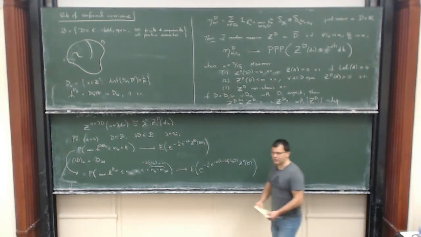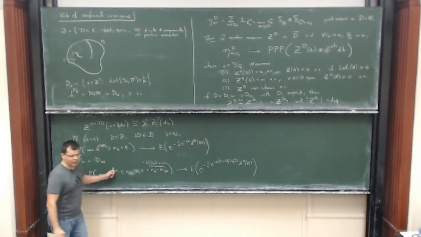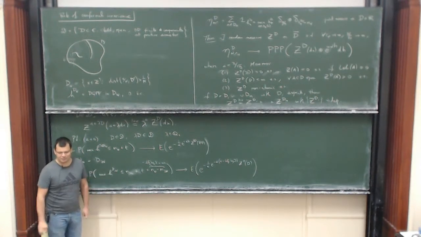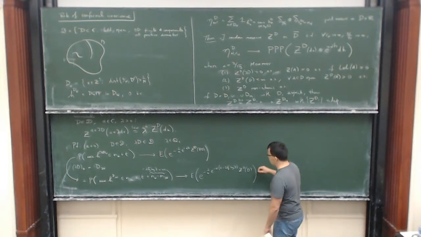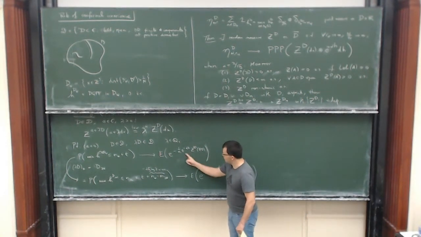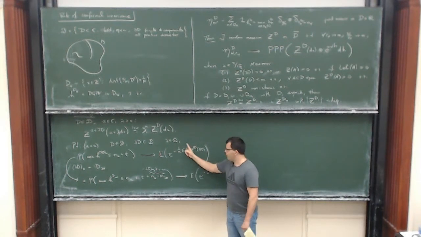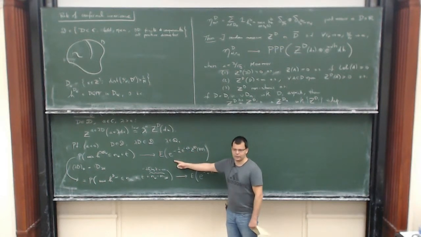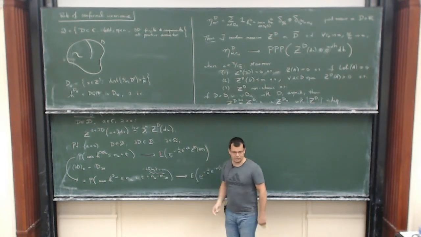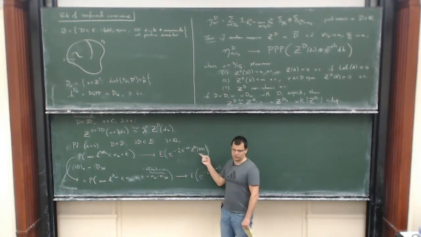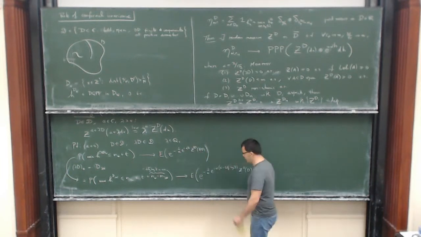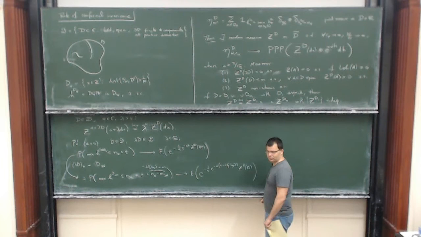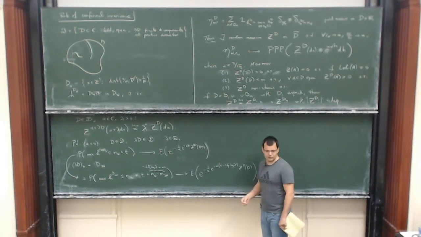Because instead of the domain lambda d, I'm now scaling the domain d, not by n, but by lambda n. Okay, so that's the trick. So when I look at this term, because alpha can be chosen arbitrarily in this game, I'm allowed to generate all positive numbers in here. And so I therefore know the Laplace transform of this total mass measure. This is a random variable, the total mass of that measure, and this gives me access to all of the Laplace transform, and equality of Laplace transforms gives you equality in distribution.